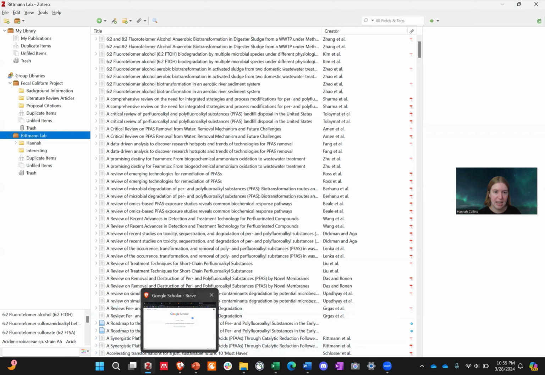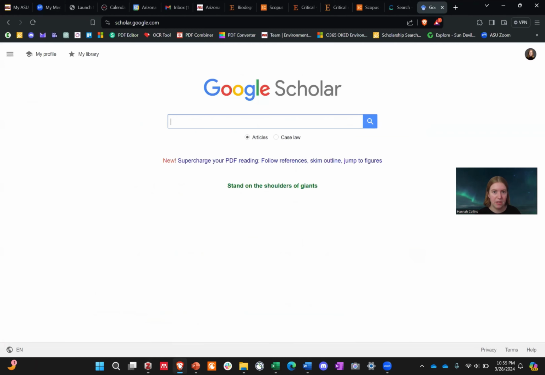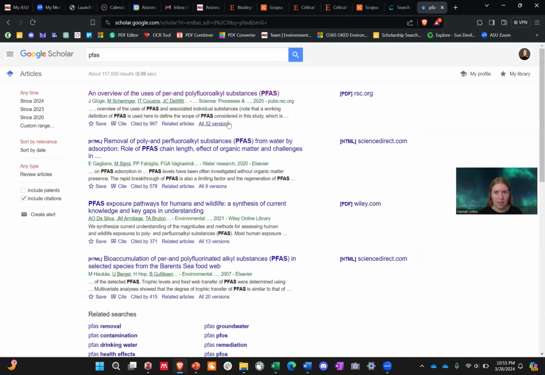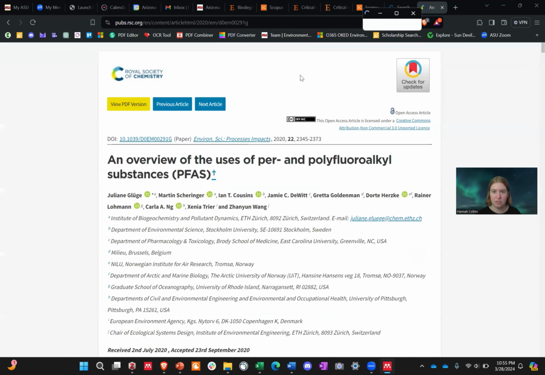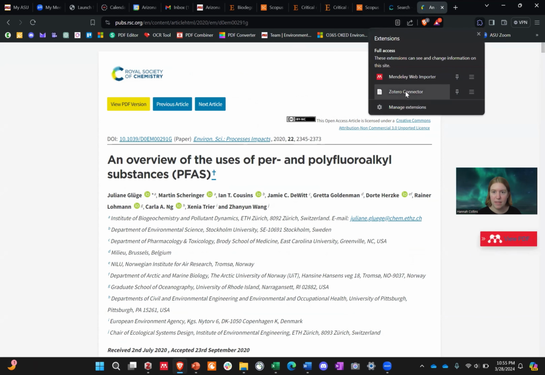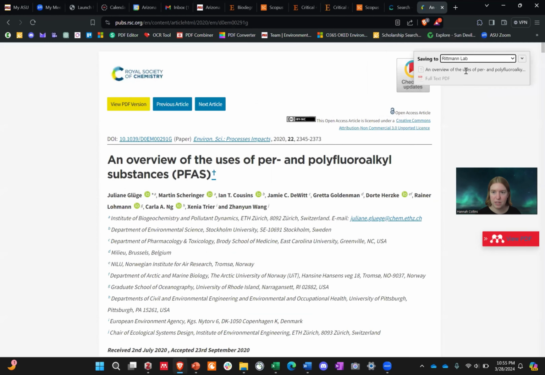So how to save a paper to Zotero. First you go over to your web browser, type in whatever you'd like into the search. And then here at the top right corner, you click on this extensions button, and then you click on Zotero connector.